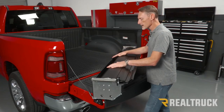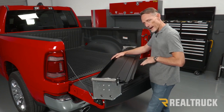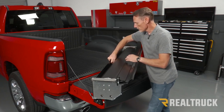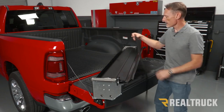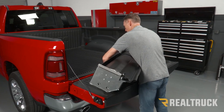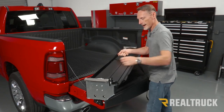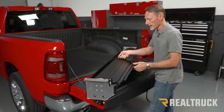When you pull your canister out of the box, this is exactly what it's going to look like. One thing you'll notice is the strap that pulls the blanket out of the cover is going to wrap around the bottom of the canister and velcro to the inside. We're going to pull that strap out of the canister and wrap it around the bottom. This thing is nice and lightweight — great to work with. We can use the strap as a handle and pick it up and set it behind the cab of the truck right on top of the bed caps.